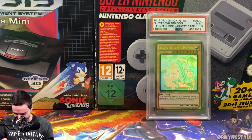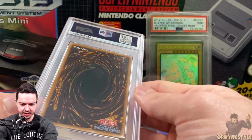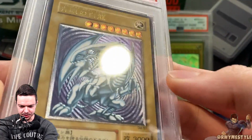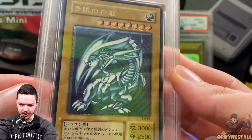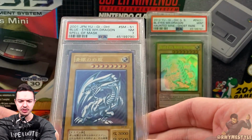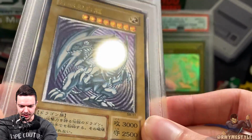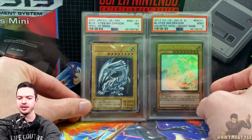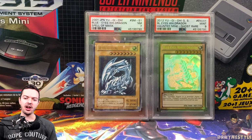7! Why? Again, it's weird because look, there's nothing going on with this card. It's in good shape. I might resubmit this again for review. It's a beautiful card. It's probably one of the most beautiful Blue Eyes of all time. I kind of wish we would have gotten this here in the States. This was released in 2001, Spell a Mask. I think this is like when they first started having ultimate rares. But just look at this. Look at the pattern in the background with the little ridges and stuff like that. Regardless, I don't even care what grade that card is, it's just beautiful.